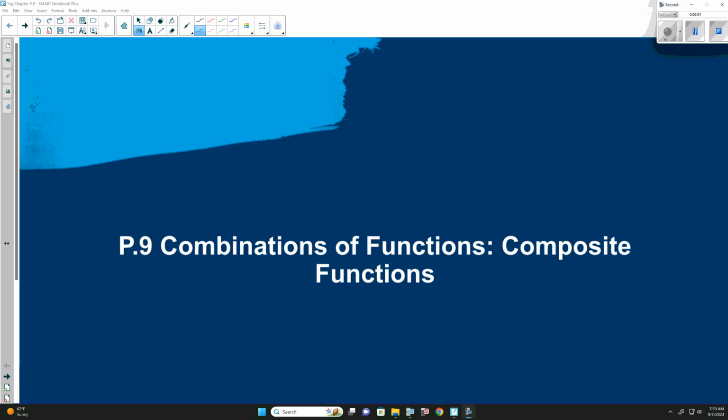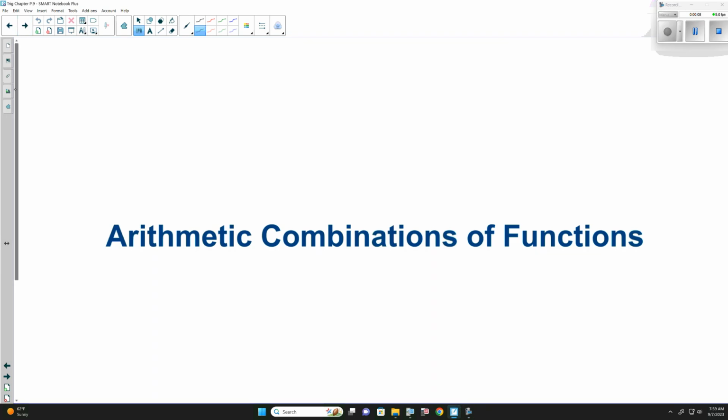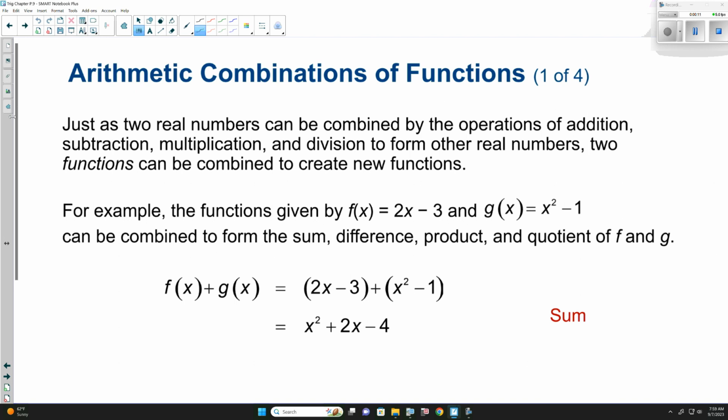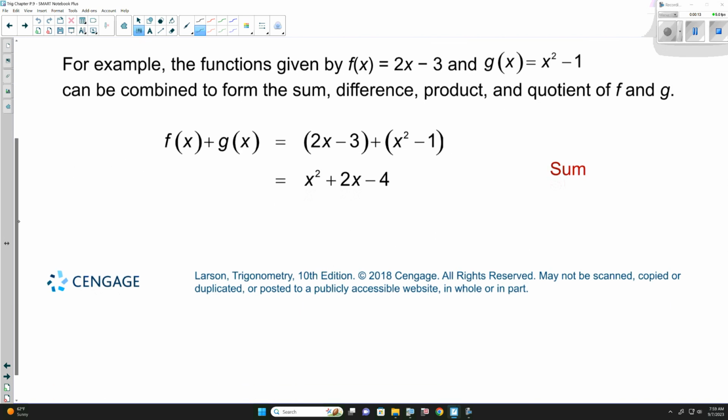To start that is combinations of functions, or compositions of functions. And these are doing different types of function operations. Now we have 4 operations that we can do. The first one's sum. Add 2 functions together. Now there is a quote-unquote shorthand version of this. f plus g of x is the same as f of x plus g of x, which just means we take f of x and g of x and add the 2 functions together. And then simplify.